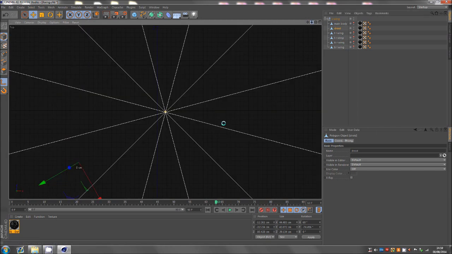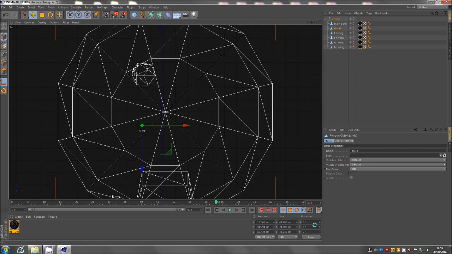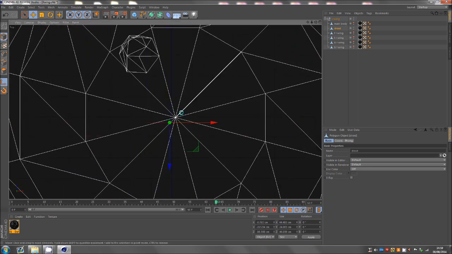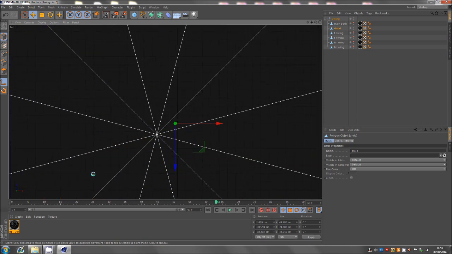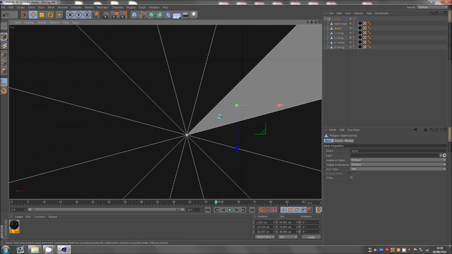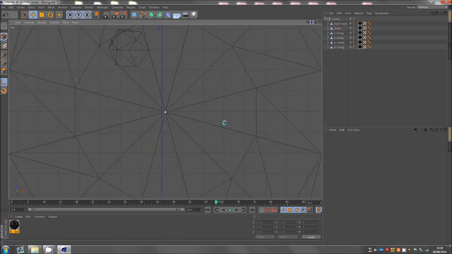I've lost it. Oh, there it is. Select the rotations to 0 because I don't know what I've done there. But yeah, zoom right in and get that as close to the center as possible. Right, so I've zoomed in the maximum amount and popped that right in the center, and then zoom out.